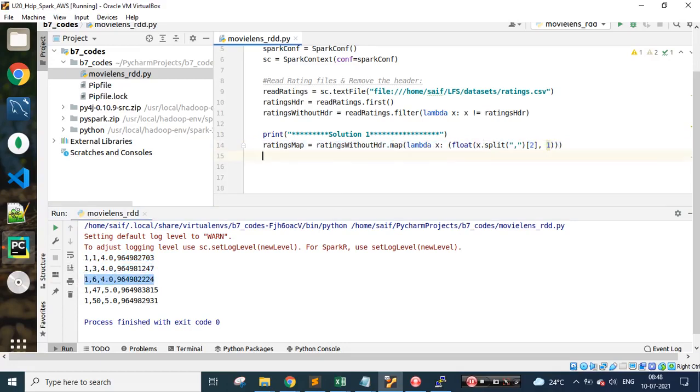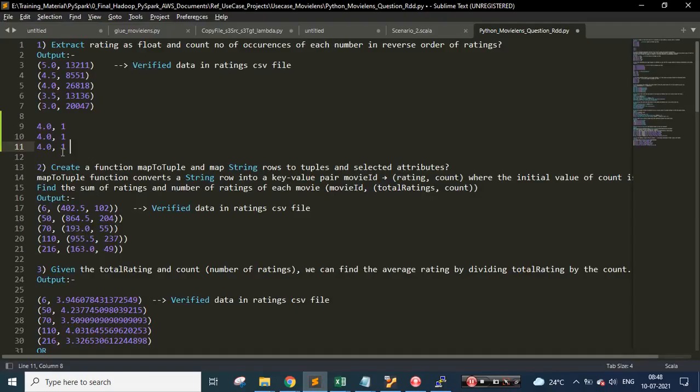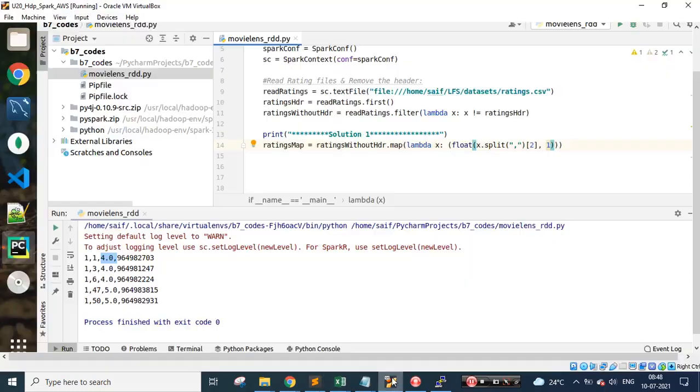So what I'm trying to do is split. Each element from this row will be split. I want to get the second column, that is index 0, 1 and 2, that is the rating. So that's what I got, 4.0, and for each output I assigned a 1, that is a comma and 1. So after this my output will be like this, right? Now what I need to do is a count, on which basis? On the key. For that purpose, I'm going to apply a reduceByKey.